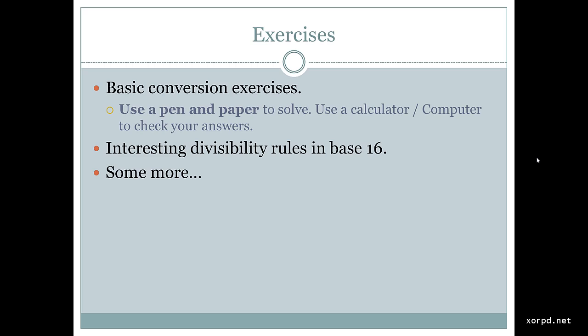However, I do recommend from time to time to use a calculator or even a computer if you want to check your answers. This is important just to make sure that you understand things right and you get the right answers. I remind you that this lesson has a bonus part regarding the rigorous explanation about base 16 and the conversion to binary and vice versa, the fact that every hex digit is equivalent to 4 binary digits. If you are interested, I recommend you to look at it.